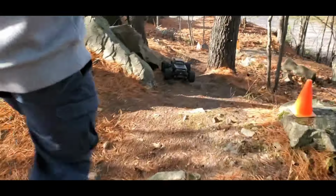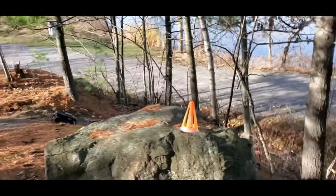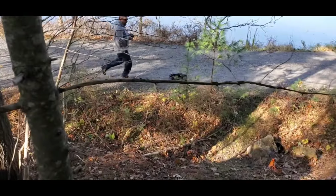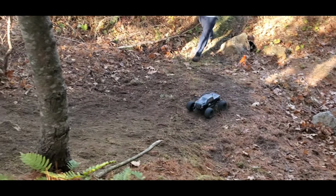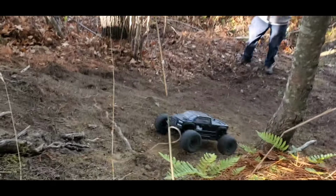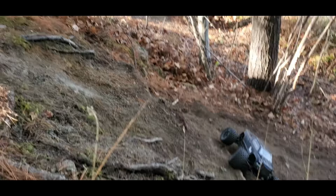Yes! Oh, didn't get any cones this time. Cheated. Quieter stance. More stability. Your second run is better than the first one, that's why, buddy. Big rocks defeated by little rock.